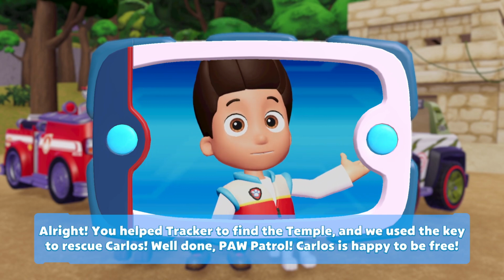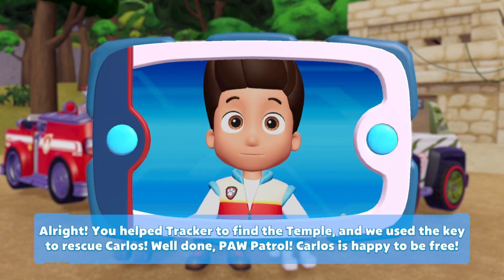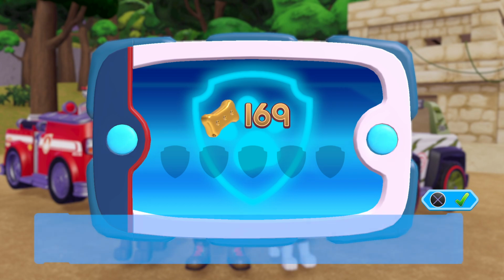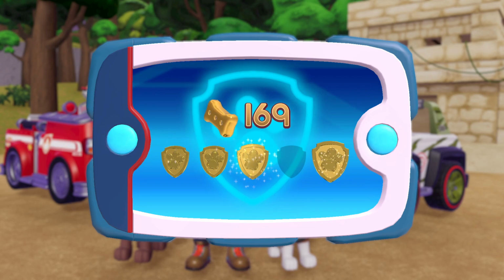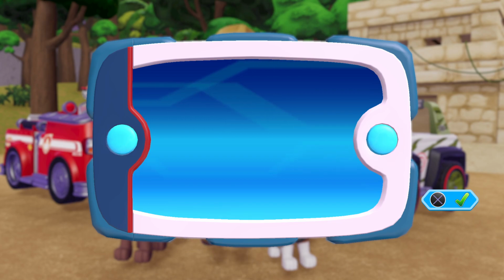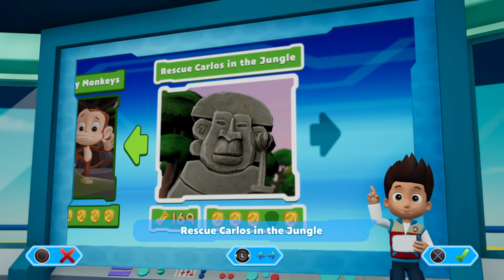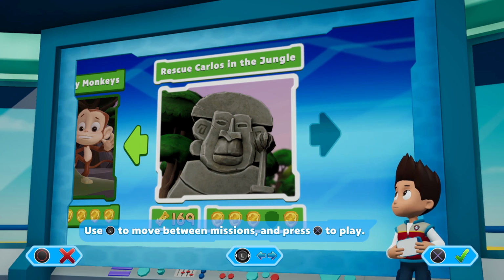We helped Tracker to find the temple, and we used the key to rescue Carlos. Well done, Paw Patrol. Carlos is happy to be free. You collected enough pup treats to earn a gold pup treat. You got 4 golden paw prints. Rescue Carlos in the jungle. Use the left stick to move between missions and press the X button to play.